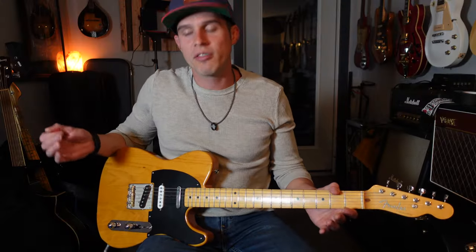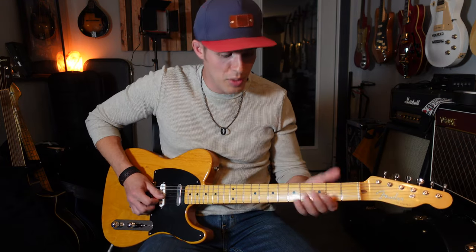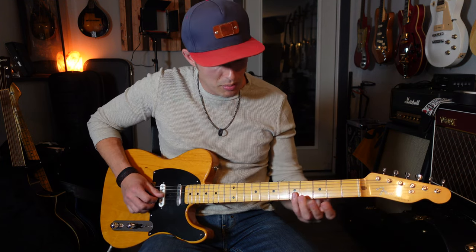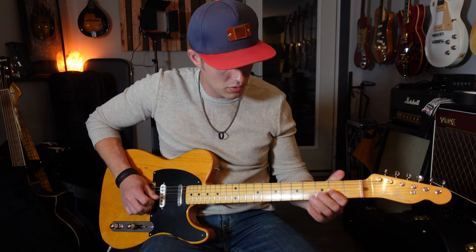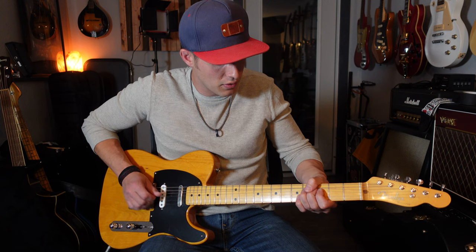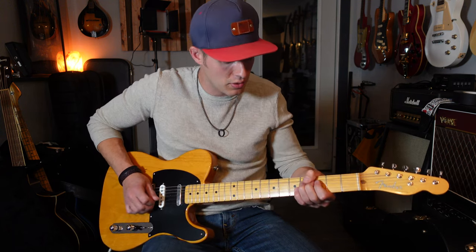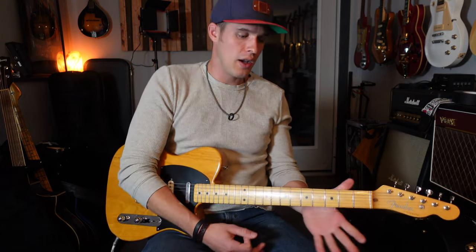So there's obviously a ton of variations with this, right? We can just do the basic one. We can play it where we bar with our pinky on that fifth fret. We can add all sorts of different notes. We can make it more chicken picking styled like that. We can alternate how we're bending that string. So if you're more of an advanced player, those are all different iterations.